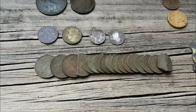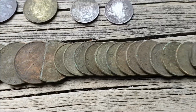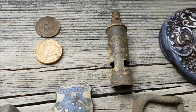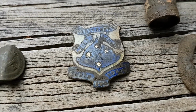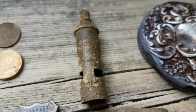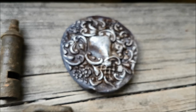Alright, so for those who don't believe that I dig 1 and 2 cent pieces, there's a selection for your viewing pleasure. As far as spending money goes, we got $2.05. Into the relics, the badge was a Canterbury High School enamelled badge. We got this beautiful little whistle, Boy Scout whistle, which I spoke about on site. This buckle, and last but not least, this piece here.